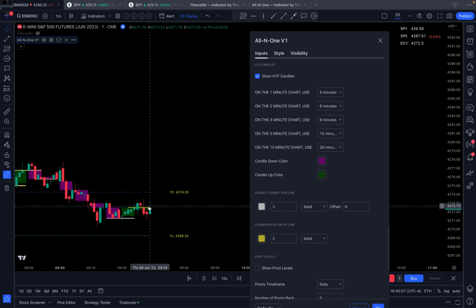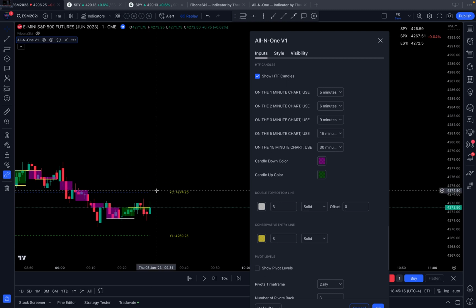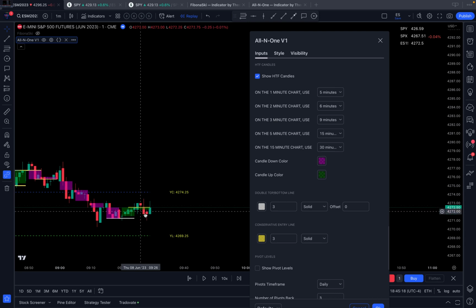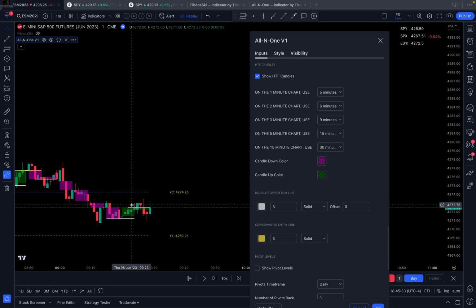So for example, if we go here, basically that's going to be a doji. That's going to be a 5 minute doji. When I switch to the 5 minute chart here to show you, you'll see that right here, this is a doji because there's hardly any of that green rectangle. The one right before it has a little bit, and the one right before it probably won't have that much of a wick on it. It may have a little bit of wick on the bottom, a little bit of wick on the top.